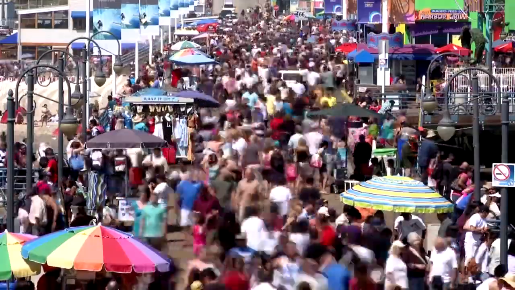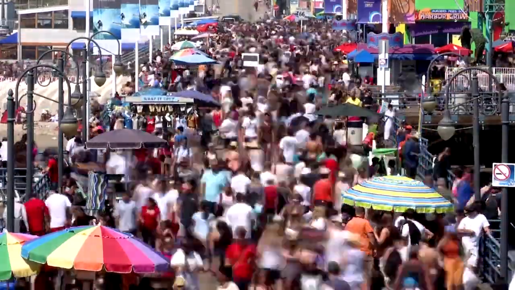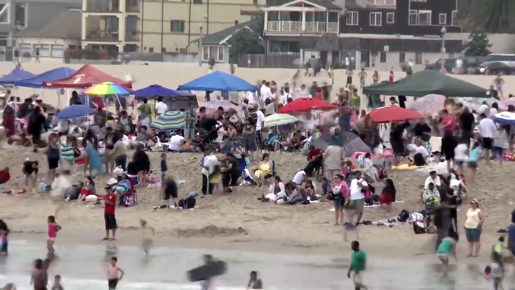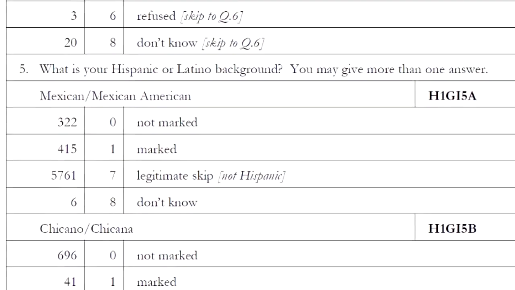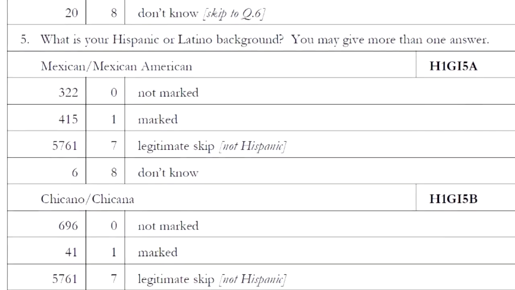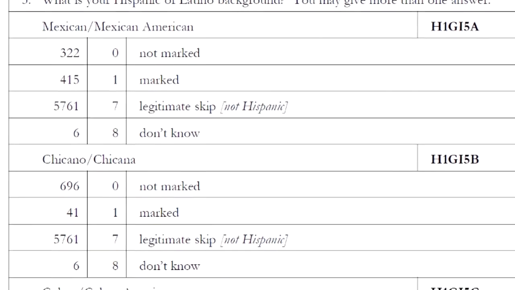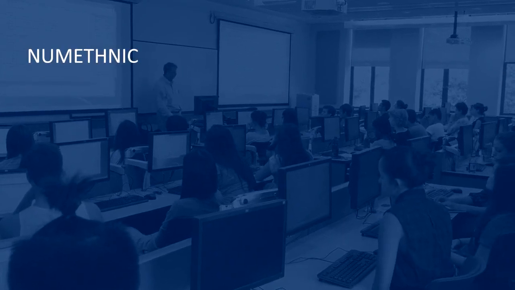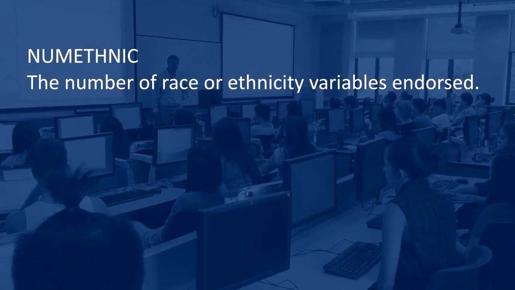So what if you want to combine more than two variables? A good example of this would be creating a single secondary variable to characterize ethnicity from a number of separate primary variables available in the AdHealth data. In AdHealth, race or ethnicity are measured by a series of questions coded 1 if yes and 0 if no. Since adolescents in this sample could have indicated more than one race or ethnicity, we could decide to characterize those adolescents who indicate multiple racial or ethnic groups separately from those who could be characterized with a single ethnicity. To accomplish this, the first thing to do is sum the variables to get a new variable, which we'll call numethnic, that indicates the number of race or ethnicity variables that were endorsed.